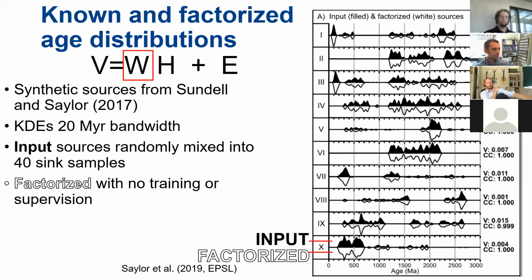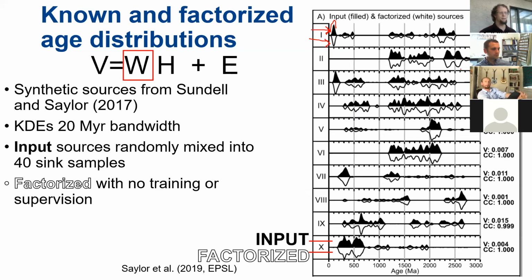And so then we set the 10 sources aside. We took the 40 samples and fed those into the NMF algorithm. What we wound up factorizing out, so you can see the inputs here, the 10 sources, the algorithm never saw, because all we fed the algorithm was the basin samples that were mixed from these. Nevertheless, the original sources that we know are in black, and then what we factorized out of those 40 mixed samples are mirrored in white.